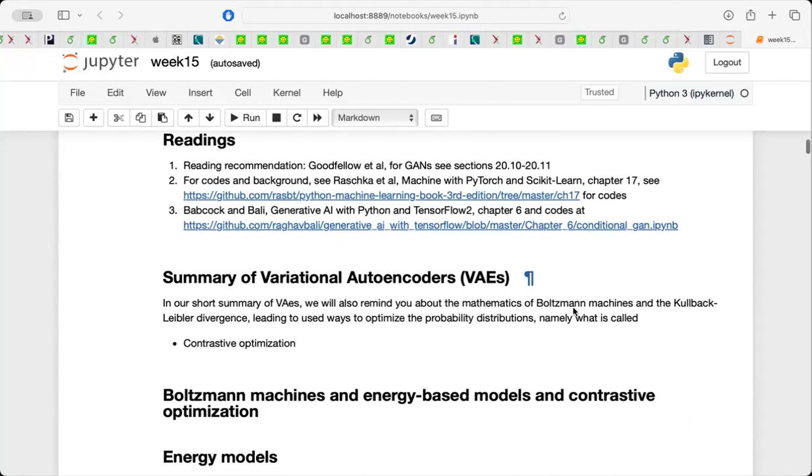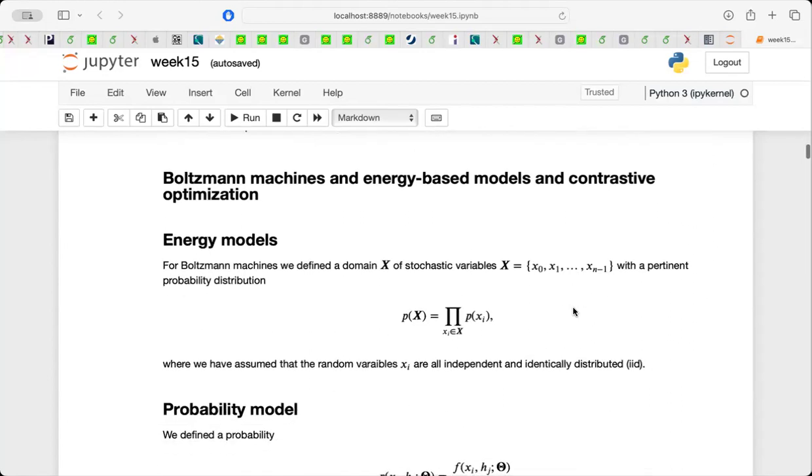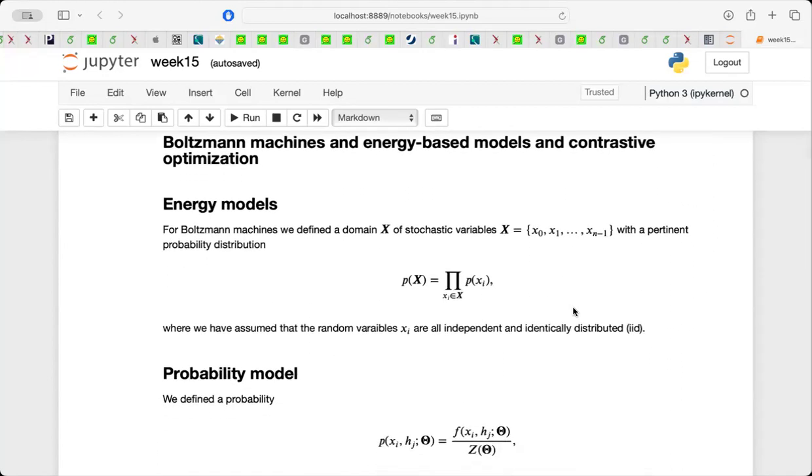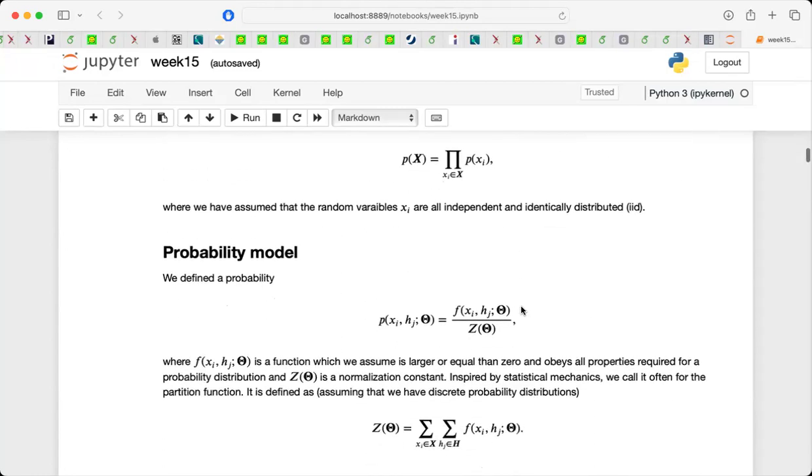So when you now look at the machinery which we started with, the basic operations, we have a probability for a given set of stochastic variables, which is simply given by the product of all the individual ones. And this is why when we want to optimize this probability with respect to some parameters, we normally take the log of this probability and we assume that these are independent and identically distributed events.